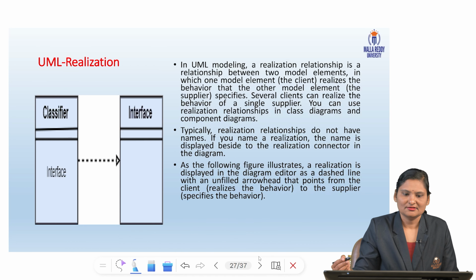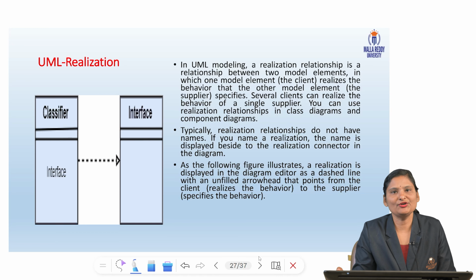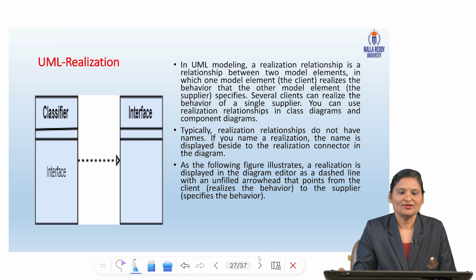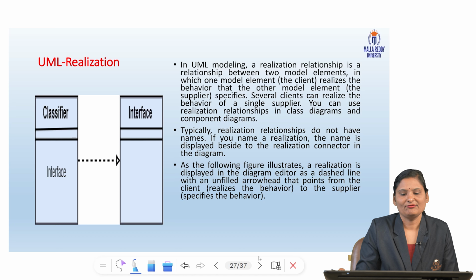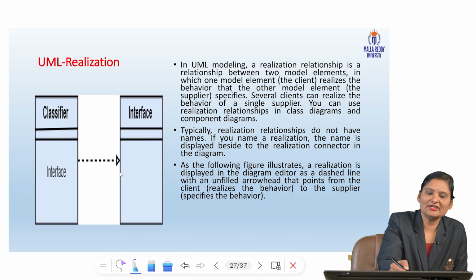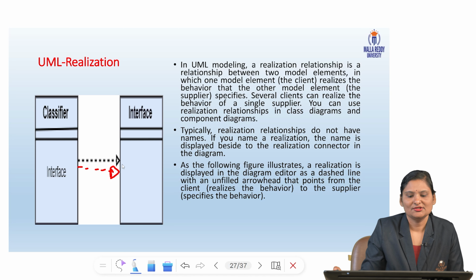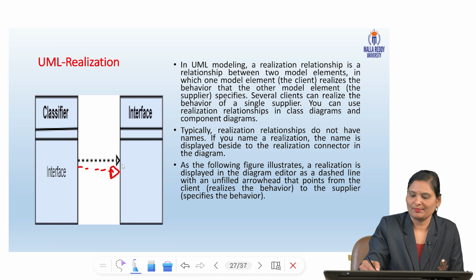Okay. Next one is realization. When do we use this kind of relationship? When there is an interface which consists only of functionality but not implementation. If you want to implement the functionalities declared in the interface, we use a class, as we are going for extensibility. This realization can be represented with a dashed line followed by a hollow arrow mark. This is the representation we use.